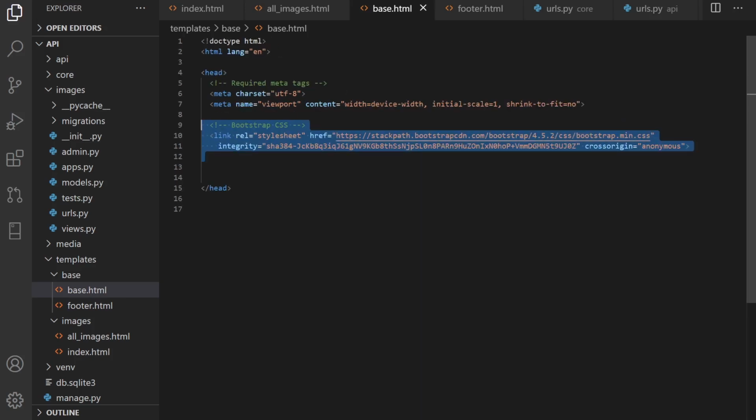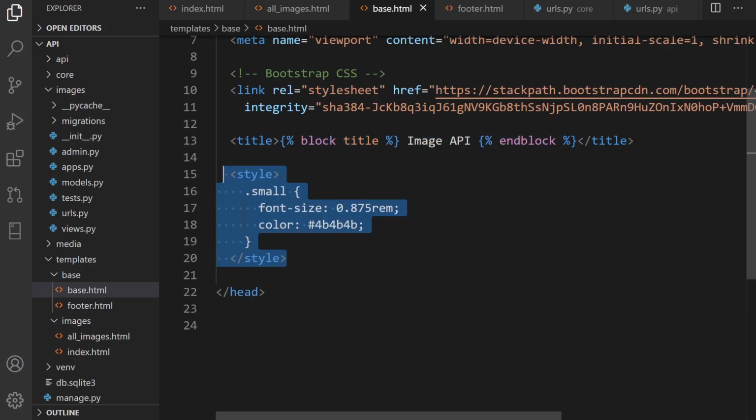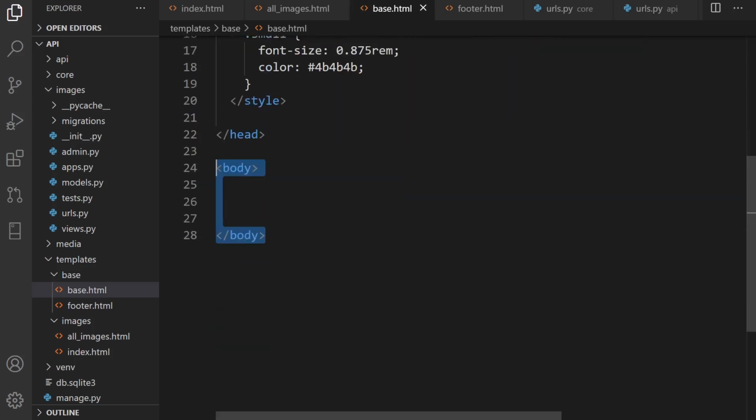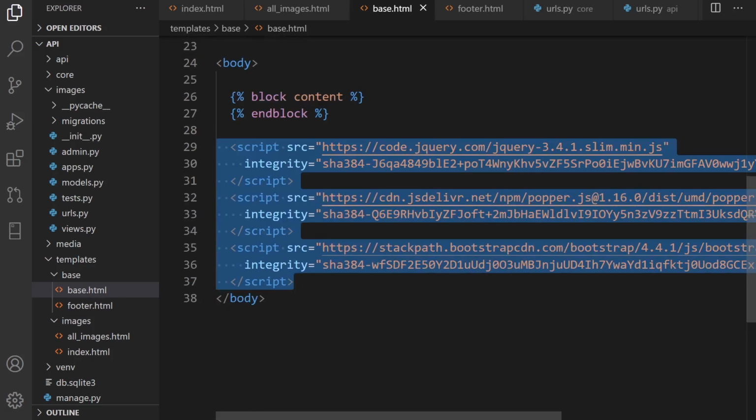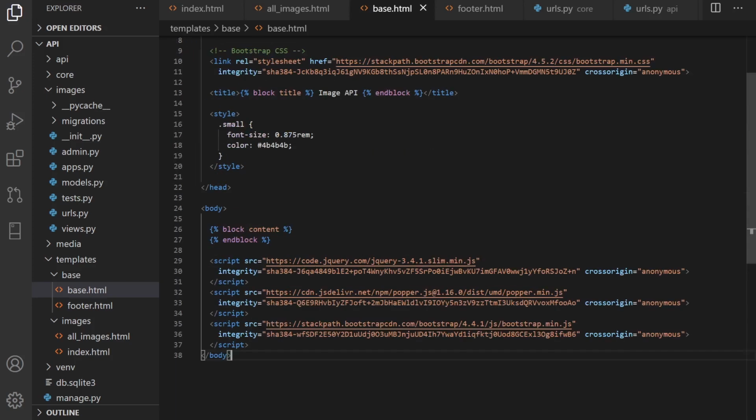Here we're utilizing the Bootstrap CSS for this project, and then we can go ahead and create a title. Notice here that the title is using a block. We want to replace this on every page so we can change the title dynamically on every page. I'll set up some styling here for later. We'll see that in place. And then we create our body. Inside the body, we just have a block content because this is what we're going to extend from. So all other pages of code are going to be placed inside of this block. And then we go ahead and create some of the scripts needed for Bootstrap. Again, this is just copied and pasted from Bootstrap. Okay, so that represents our base template.